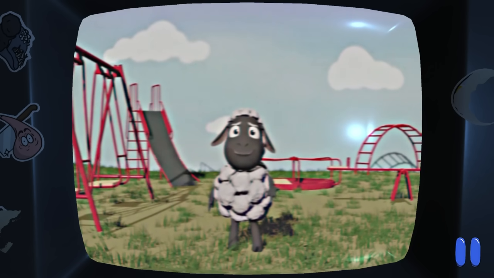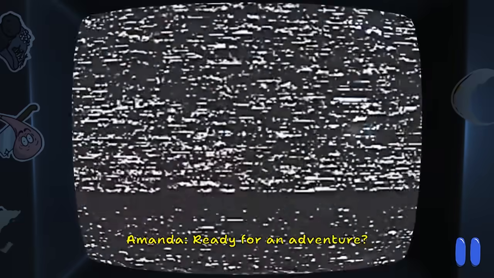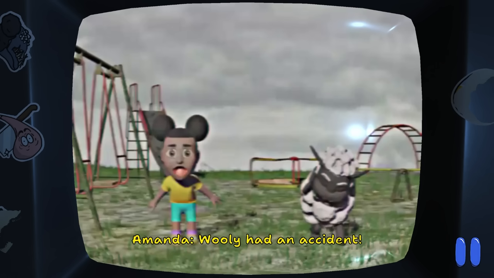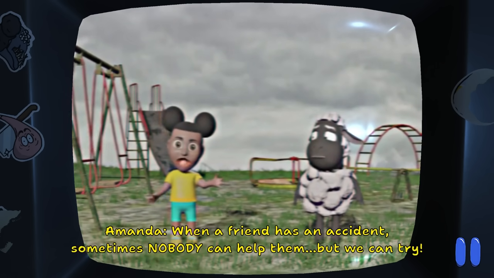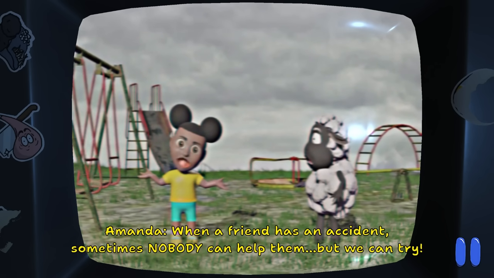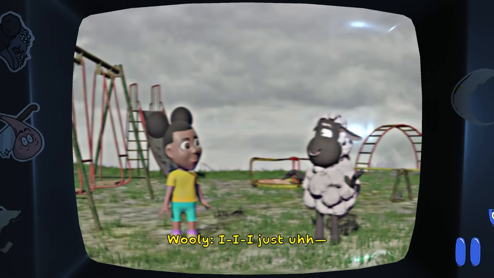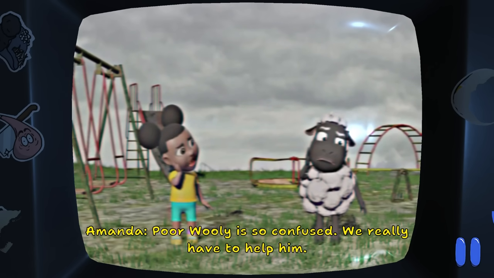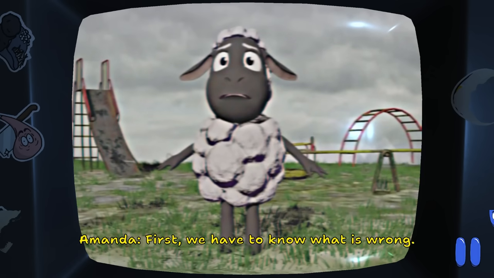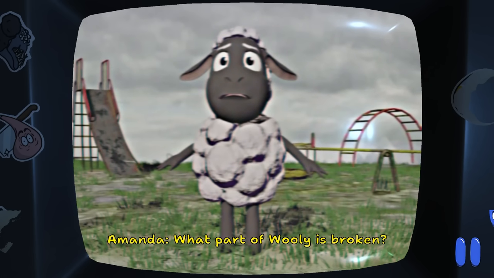Do you trust me? Yes. No, actually, no, no, I don't. I have to say yes. What if I say Wooly, no? Oh. Ready for an adventure? Amanda, you know you can't. Wooly had an accident. When a friend has an accident, sometimes nobody can help them, but we can try. No, Amanda, I'm fine. I just, poor Wooly is so confused. Oh, no. We really have to help him. First, we have to know what is wrong. Oh no, what are we about to do to him? Is broken.